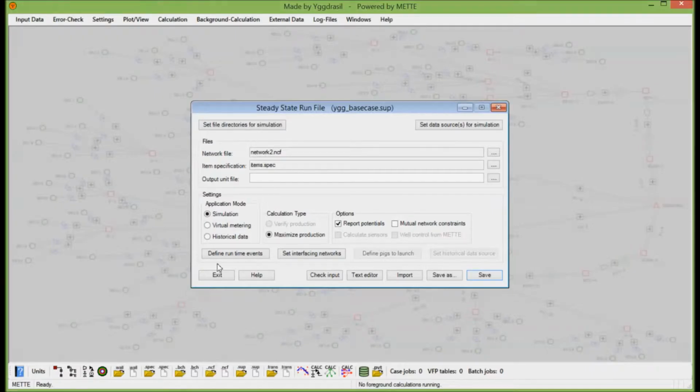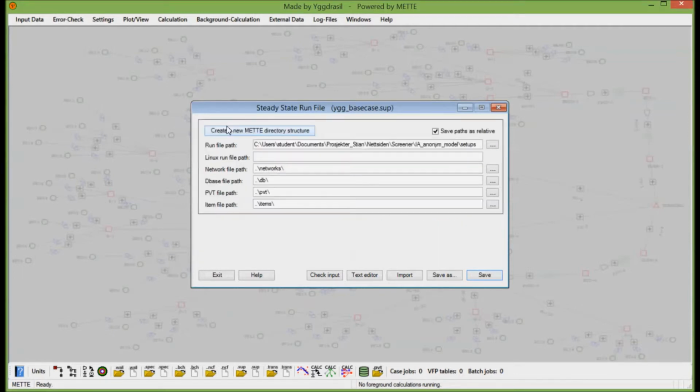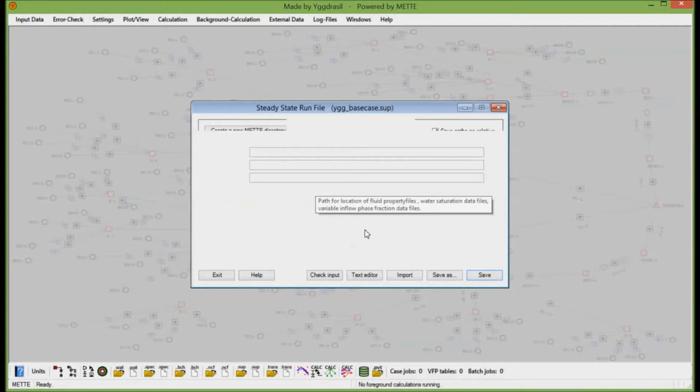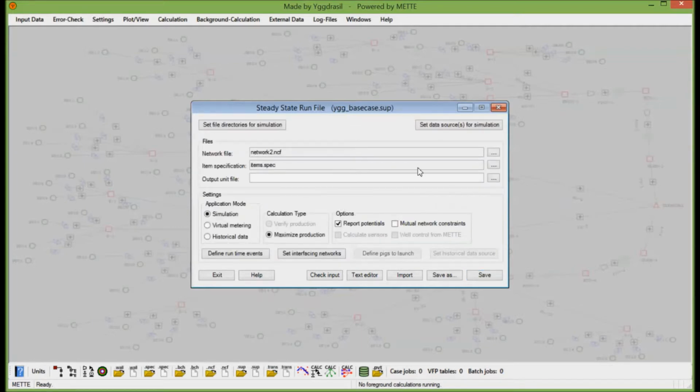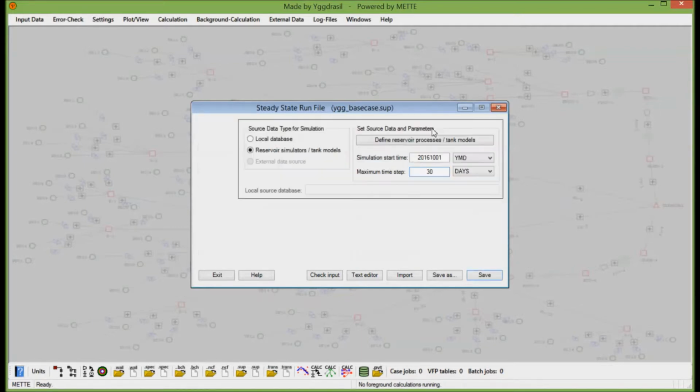The run file for a life of field simulation includes reference to required input data, like paths for different file types, the network and item specification file to use. To enable the simulation, one or more data sources must be specified. These provide well boundary conditions in the form of downhole pressure and phase fractions used during the course of calculations.